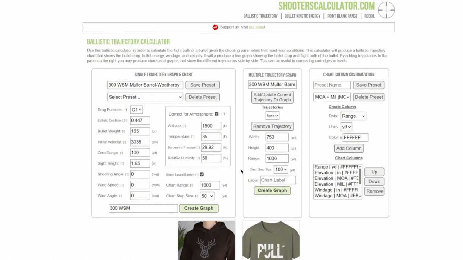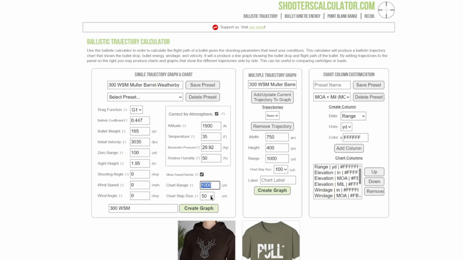So, all right, coming on down to here, we'll go to the sound barrier. I like to have that on there, especially if shooting lighter, or not subsonic, but slower moving projectiles out to 1,000 yards. It's kind of cool to see that sound barrier on the chart. I like to post 1,000 yard chart range and do them in 50 yard increments. Now you can obviously change this.